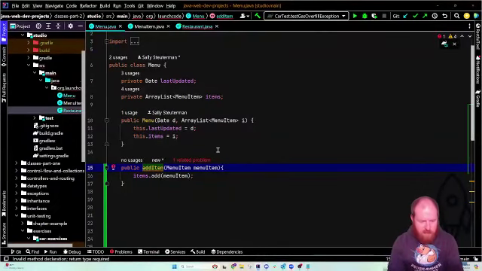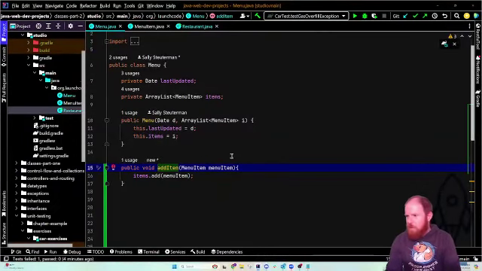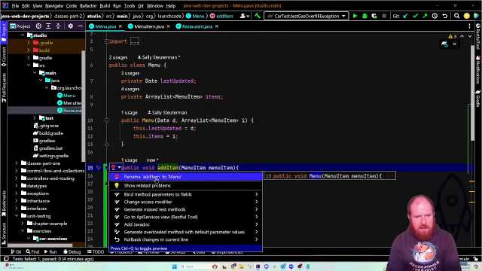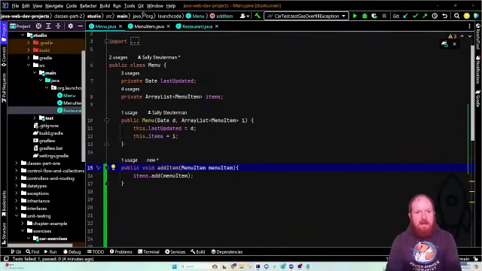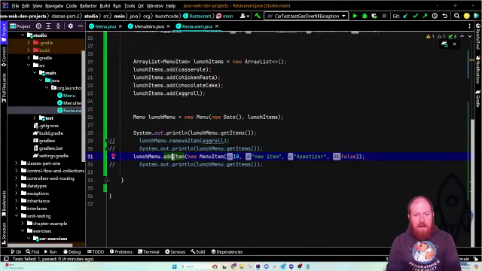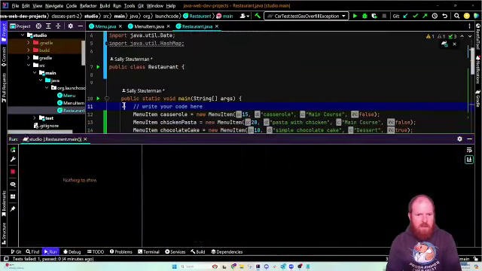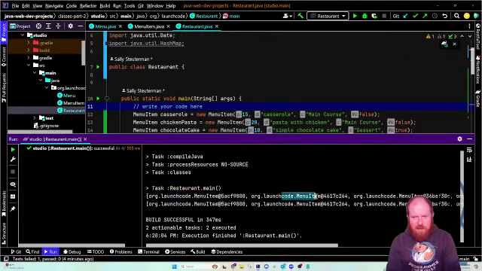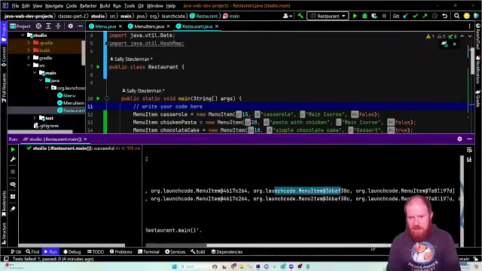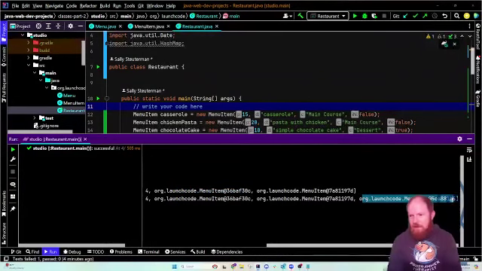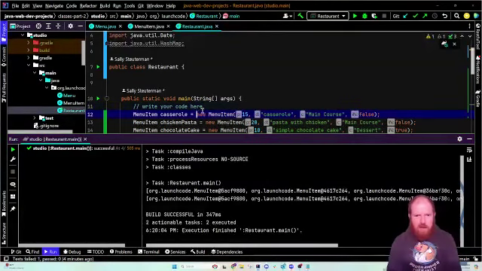I need to put what it returns. I don't need it to return anything, so I'm going to put void. I like how IntelliJ tells me. I don't know why it said that one, but now I have my restaurant. Now my add item works. But then whenever I actually print out my lunch menu, it does not print out the way that I want it to. It says menu item, menu item, menu item. So it tells me that there's menu items. It does tell me that the second one has an extra menu item. I like that, but I want to know what's going on there.